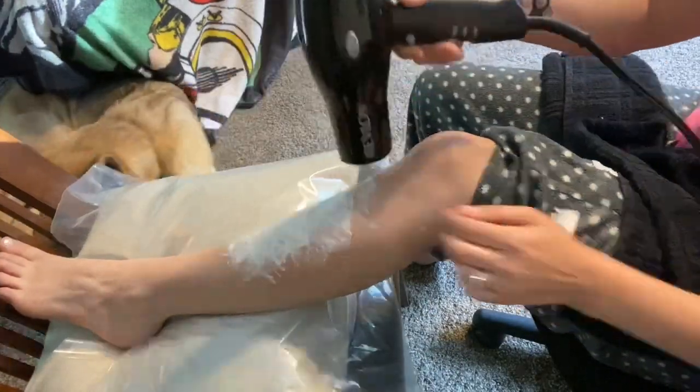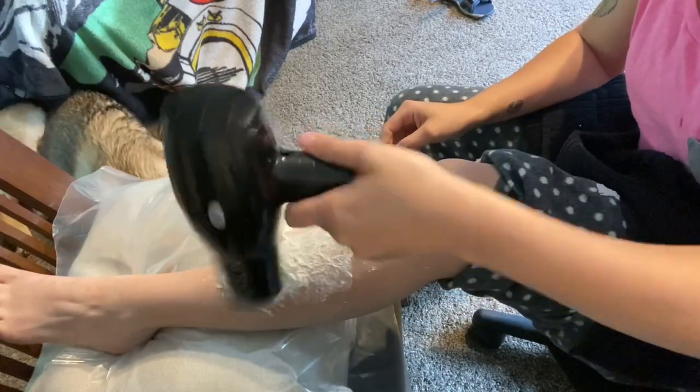I give my dog a little blow dry right there. He's like, what the fuck, stop. I don't like that.